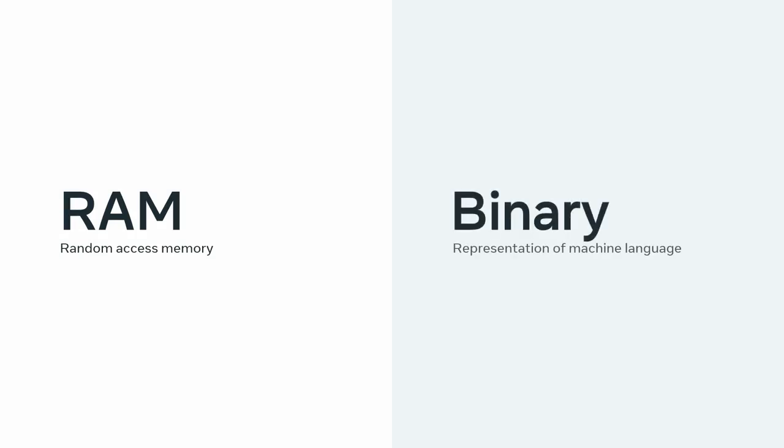For a computer to understand a programming language, it needs to save it somewhere in its random access memory, RAM, or on a disk, in binary code, which is represented by a series of zeros and ones. The binary code is a representation of machine language that a computer can understand. All of the zeros and ones in binary language represent electrical switches. Finally, a computer's central processing unit, or CPU, can comprehend these binary electrical signals and update itself accordingly.